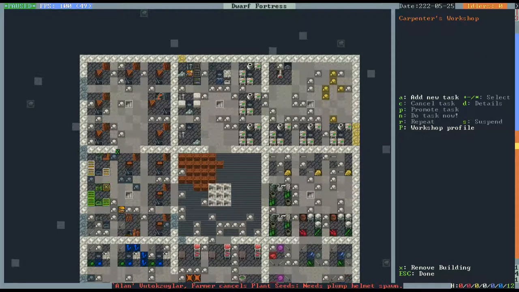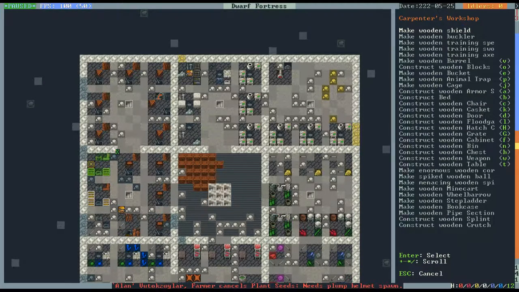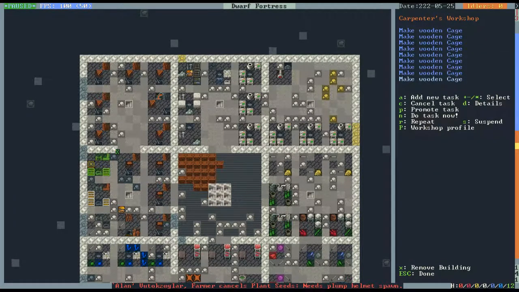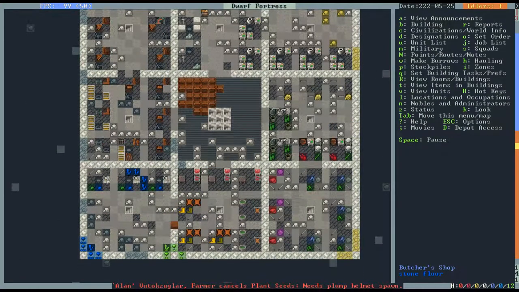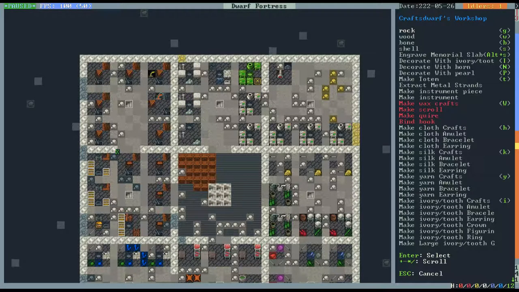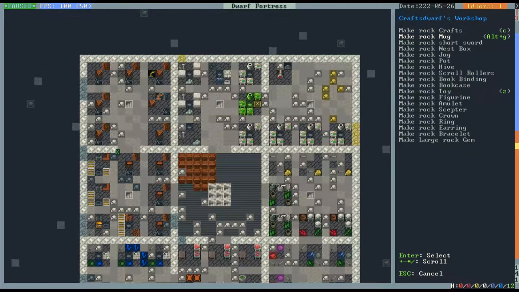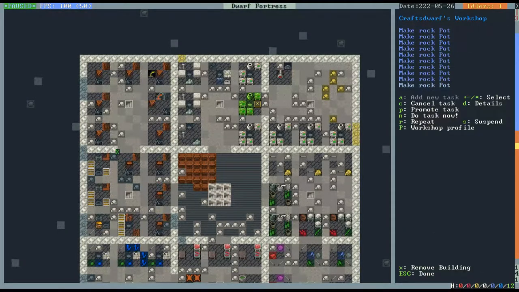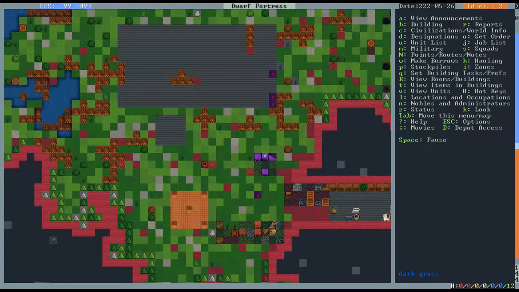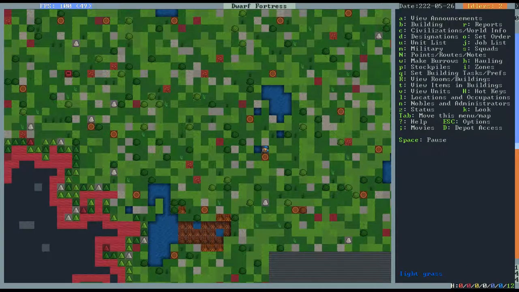Okay, these are the carpenter's shops. They're being set up in time. We should make some cages, and more pots. Sometimes I fumble a bit over the interface, I have to admit.